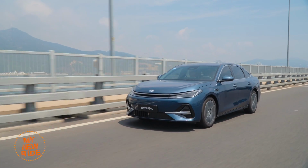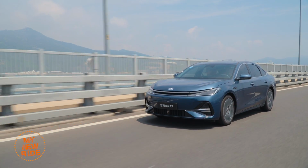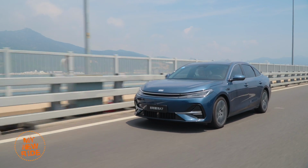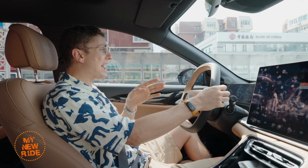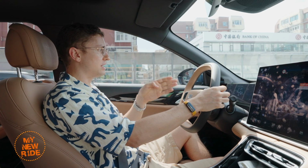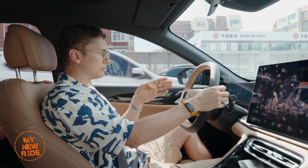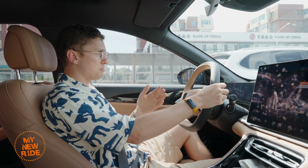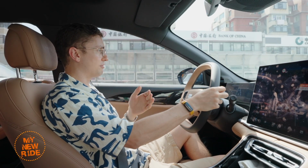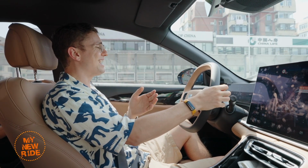To put it in simple terms, Galaxy claims that this car, if driven properly, would be cheaper to commute to work in than simply taking the subway. I want to say, however, I have not achieved that level of efficiency today. I'm currently sitting at 6.1 liters per 100 kilometers. I think there's a couple reasons for that. First of all, I haven't been trying to drive particularly efficiently. I've got a big lead foot, actually.